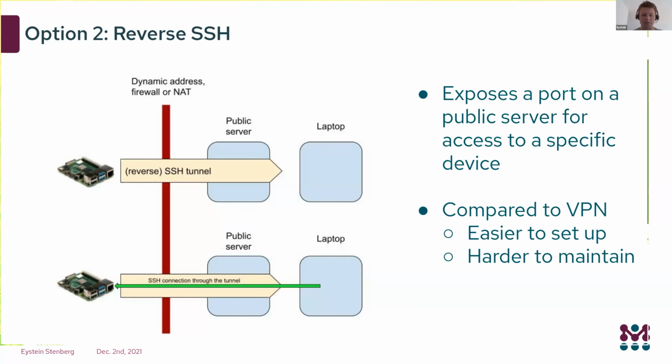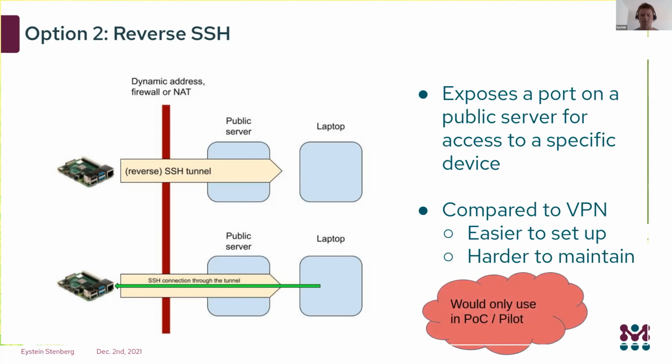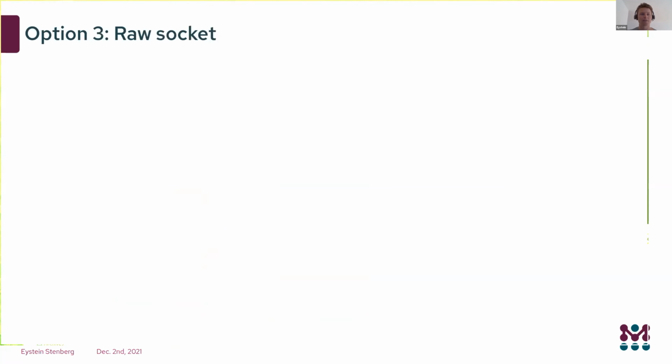because now you have a range of ports on a server somewhere that you need to connect to. You need to make sure that the devices keep the connection open, keep it alive, and so on. So it's quite a lot of maintenance involved here over time. So that's why I would not use this in production. For smaller scale POC pilots, hobby projects, perfectly fine, but larger scale or production devices, I wouldn't do it. But rather use VPN, for example.